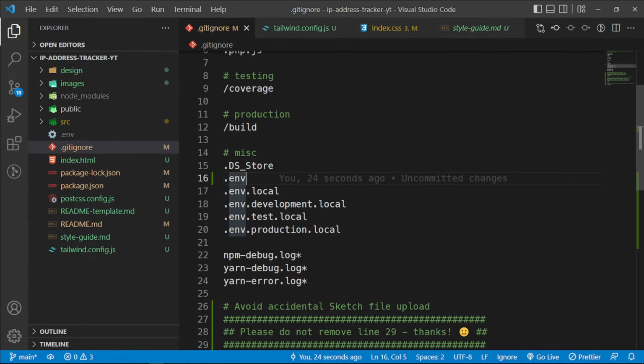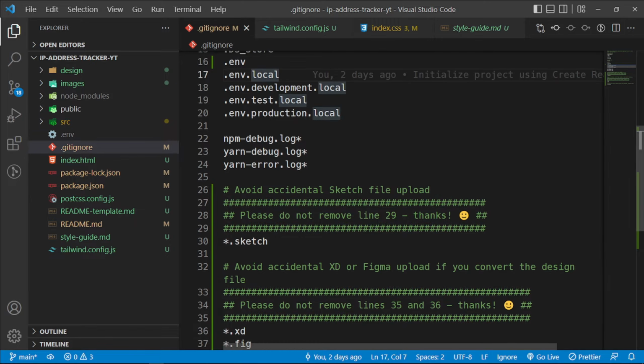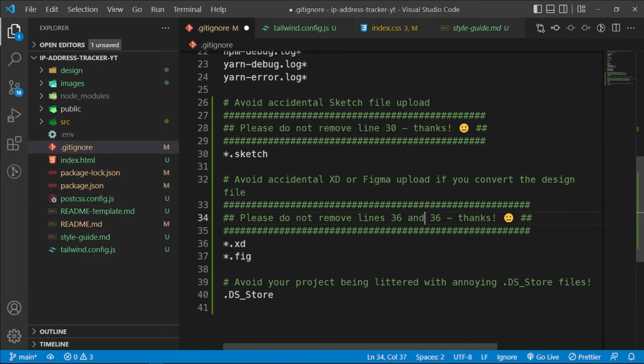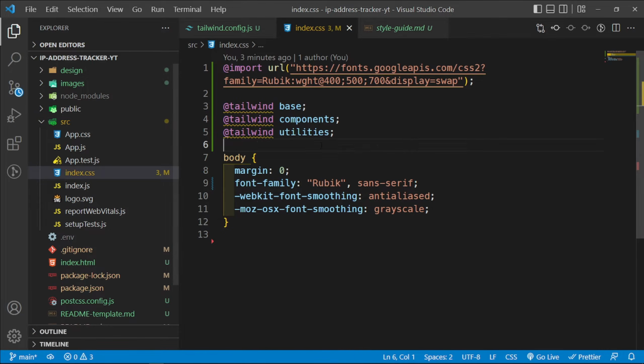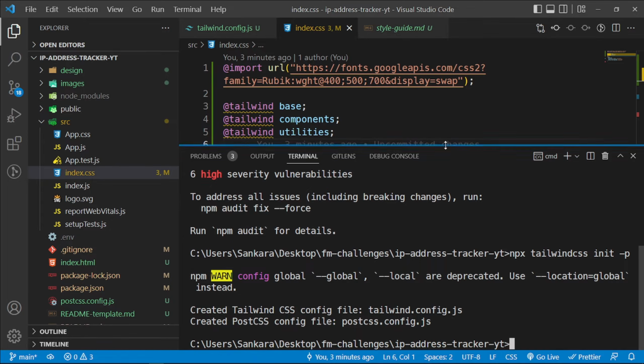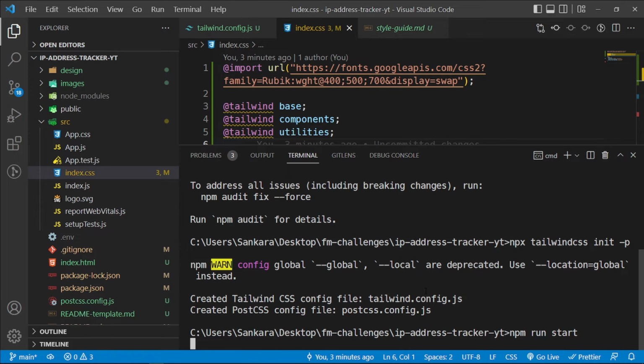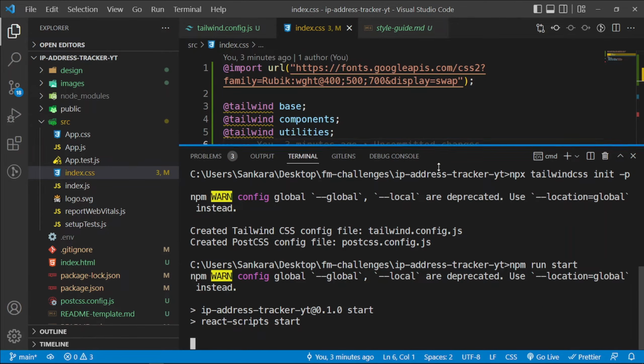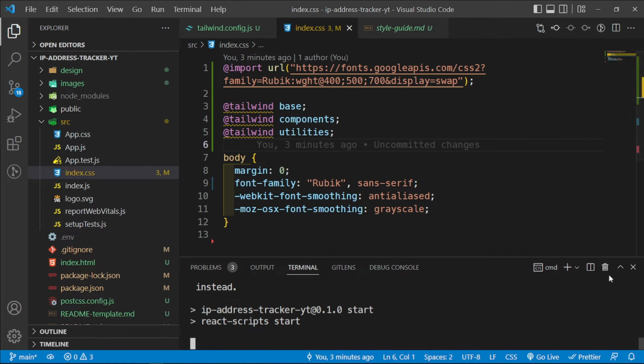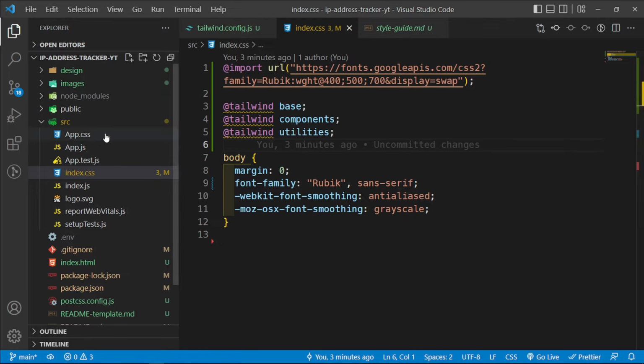So you can close this down, and now I've just realized that we need to change this to line 30, and then we need to change this to line 36, and then this to line 37. There we go. And now we can go ahead and open up our terminal using Control and J, and then we can say npm run start, which is going to run our development server on localhost 3000. As this opens up, what I want to do is a bit of cleaning.